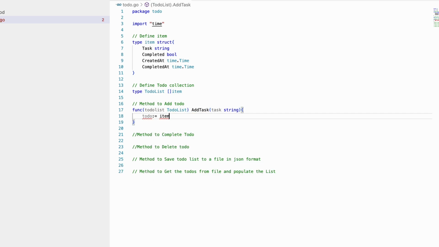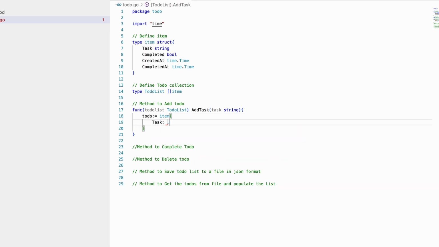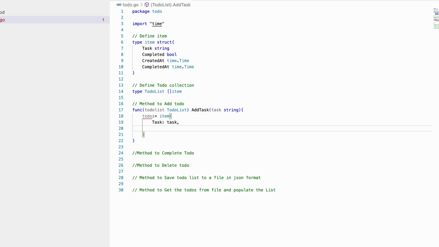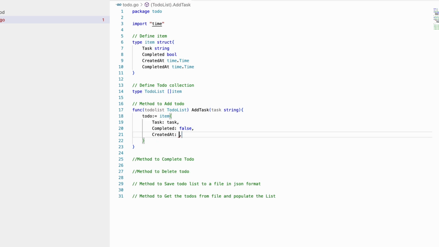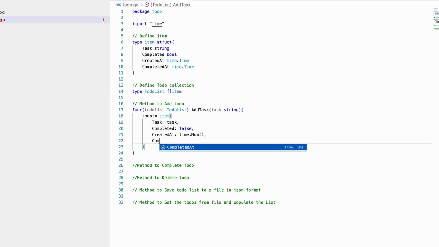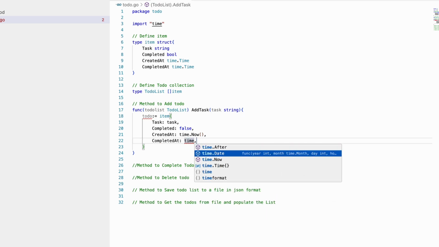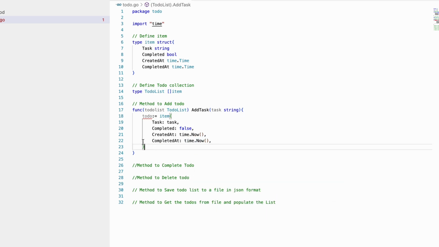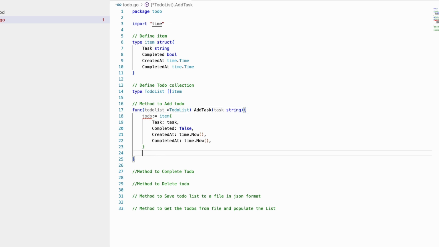First, create an object from the struct that we created initially. I'll make this a pointer so that we're able to modify the to-do list from within the method.